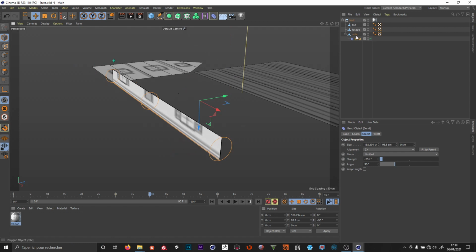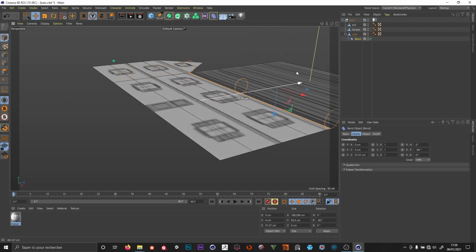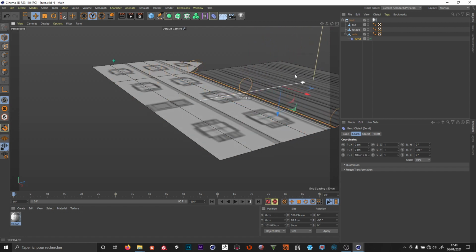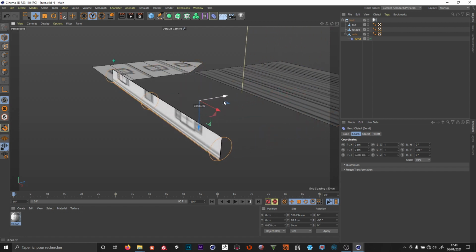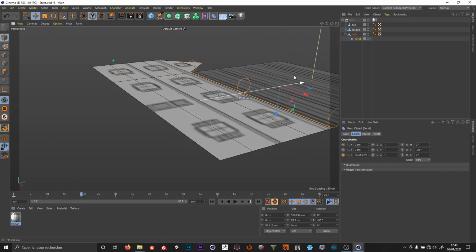Okay, so here I'm gonna put some keyframes. So I go to frame 0 and I have to animate it along the z-axis. So I add a keyframe on frame 0, and then moving to frame 20 I just move my bend deformer and add another keyframe.